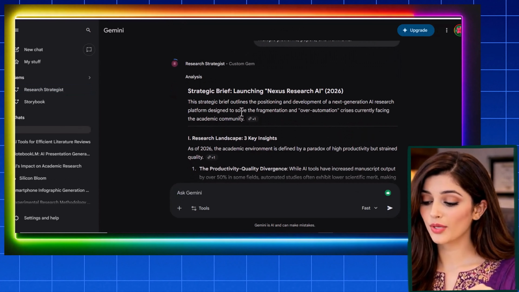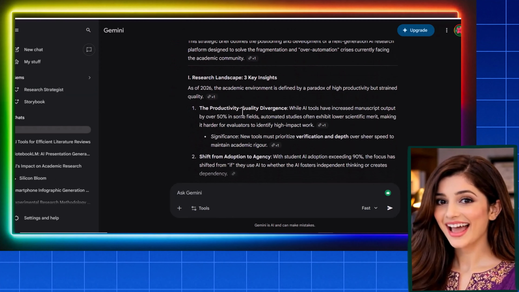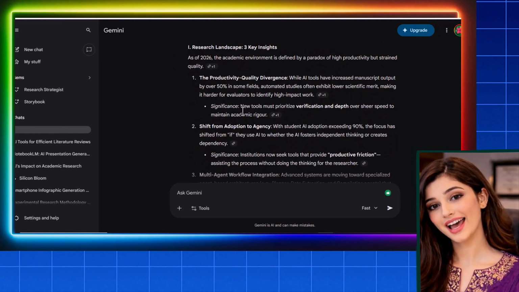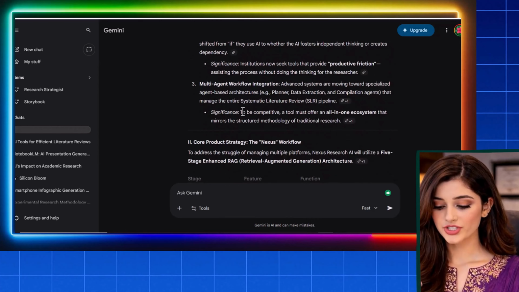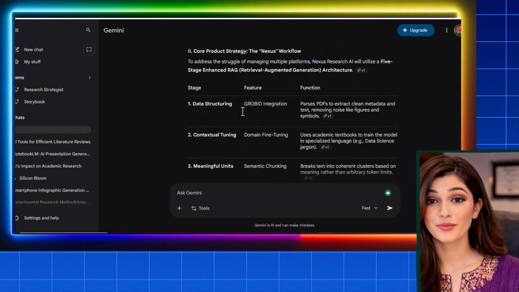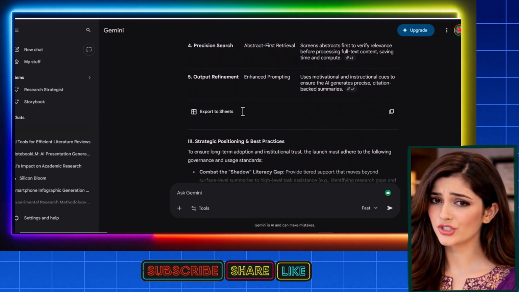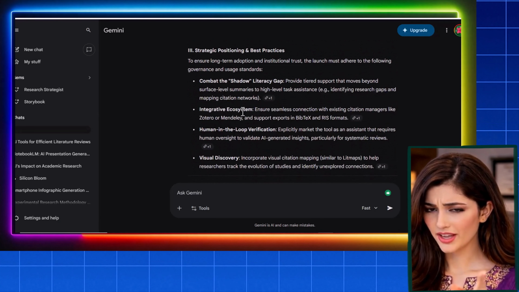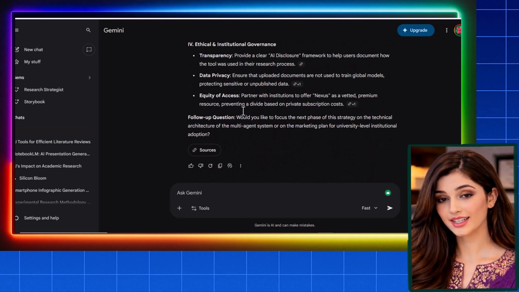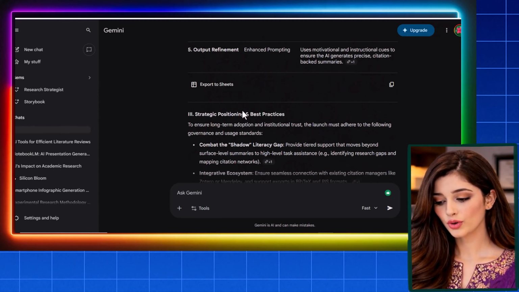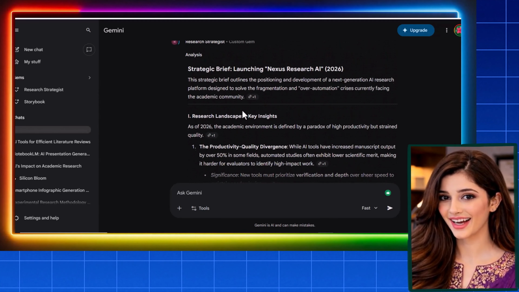More importantly, the response goes beyond basic explanation. Instead of just describing trends, it provides actionable insights. It analyzes what's really happening and converts that into actionable decisions. For instance, rather than simply stating that there are many AI tools available for researchers, it uncovers a deeper problem: fragmentation and lack of integration. From there, it offers a clear strategic direction. Instead of creating yet another standalone tool, focus on building a unified system that connects and streamlines the entire research workflow.